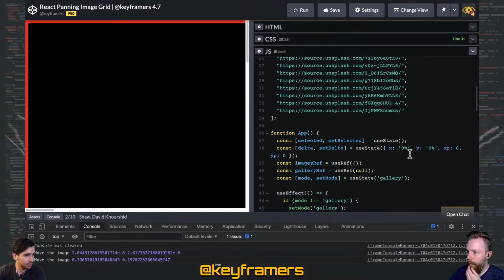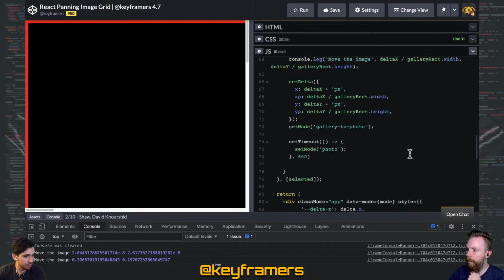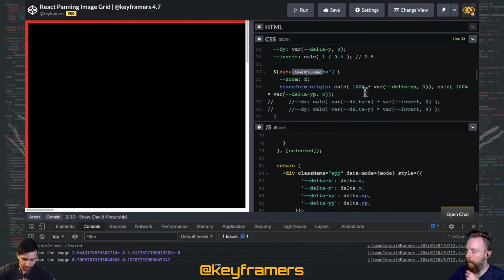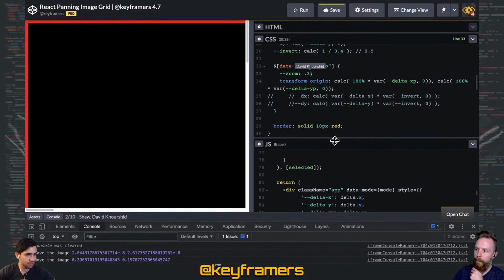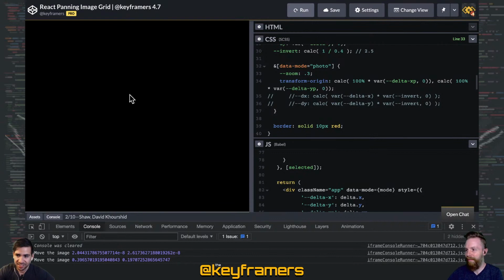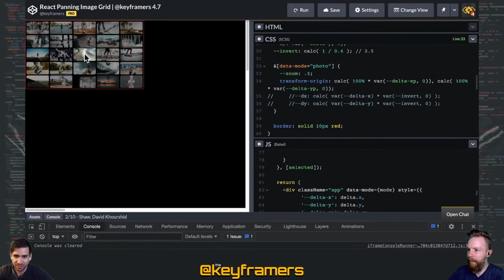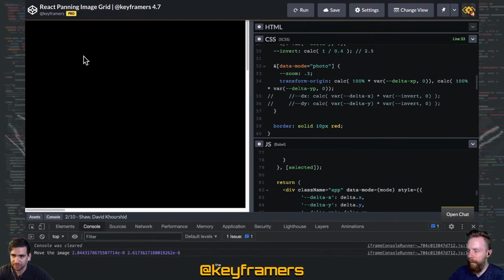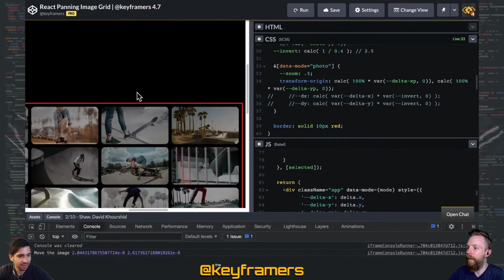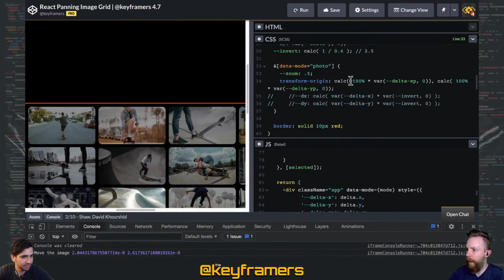So you know what, I'm going to do this. We have a zoom of 0.1, and so when we go to photo, we go to zoom 1, but I'm going to do just 0.3. And so that's going to at least make it a little bit less dramatic. Yeah. That change. Or more dramatic, I don't know what just happened. Yeah, where did it go? We might need negative transform origin.